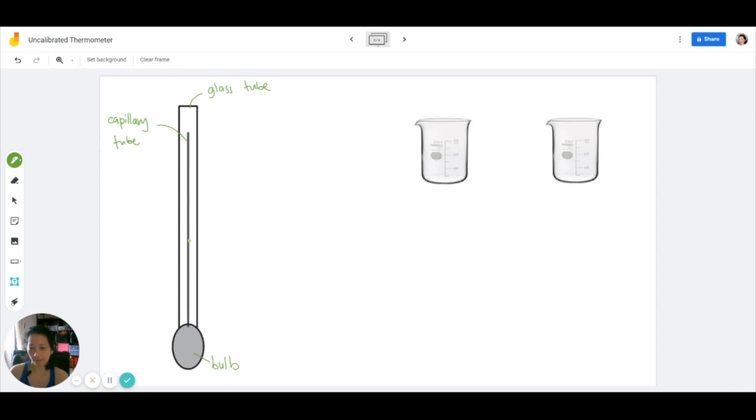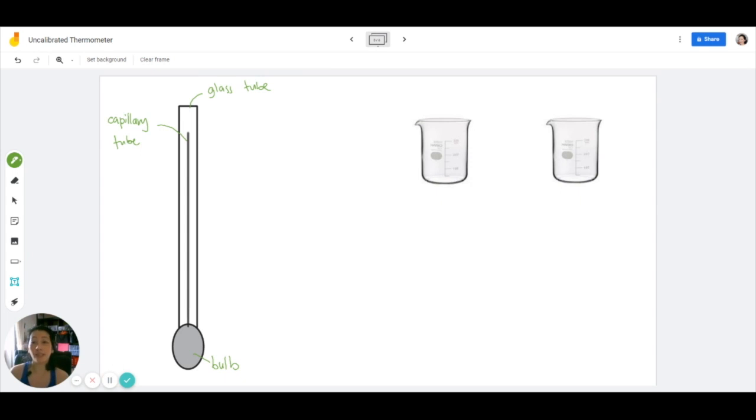we will be able to measure the length more correctly. So this tube which contains the mercury, as the mercury goes up and down, where the mercury goes up and down, we call that the mercury column, because it's vertical, right? So the capillary tube holds the mercury column, and we'll talk about the measurements in a moment. What happens is we place the bulb into the solution which we want to measure, and as the mercury absorbs or releases heat energy, the mercury goes up and down the capillary tube, which means the mercury column would go longer or shorter. Now, let's say we want to calibrate the thermometer.